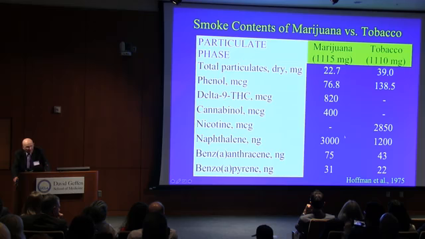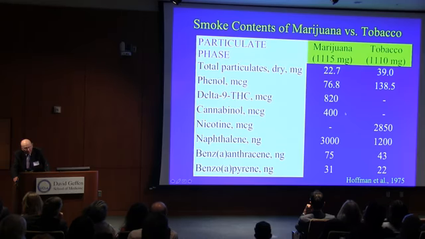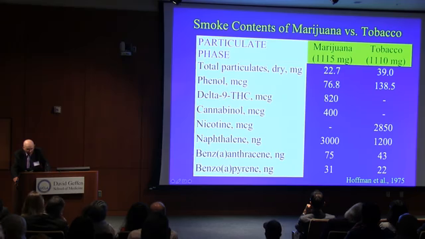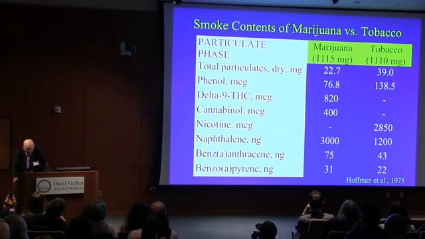If we then look at the ingredients within the particulate or tar phase of the smoke of marijuana compared to that of tobacco, we also find many of the same constituents, at least qualitatively similar. It may not be found in the same quantity, with the major exception that tobacco contains nicotine and marijuana contains over 100 cannabinoids, as you heard, not found in tobacco.